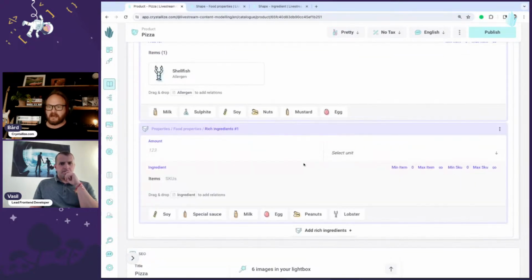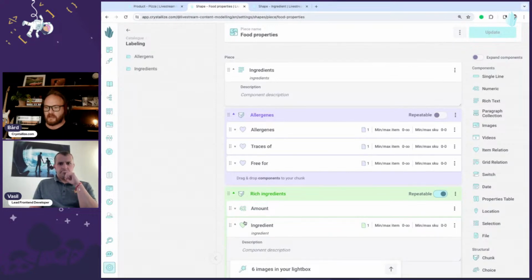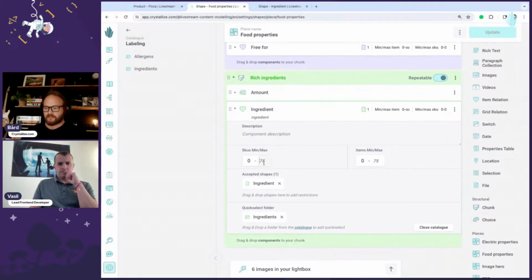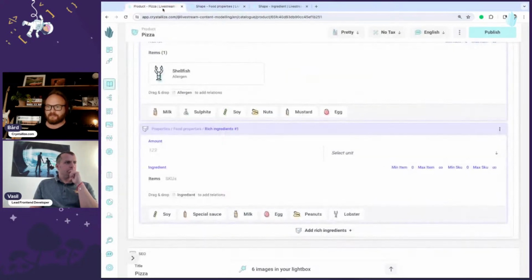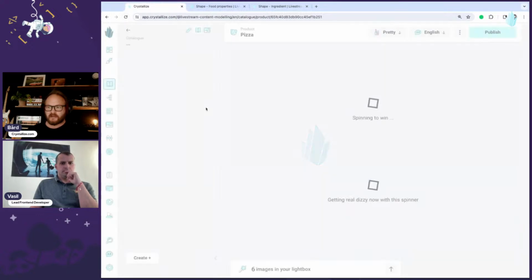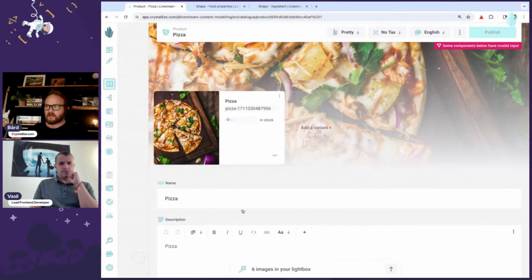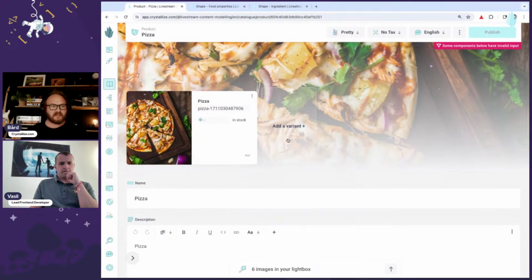And here I can add an ingredient. And actually, I would like to do one more thing on my ingredient. I would like to say that I'm not able to choose an SKU, and I want it to be exactly one ingredient, just to have some validation here. Then I'll just reload this guy. And then we see we have some validation here.